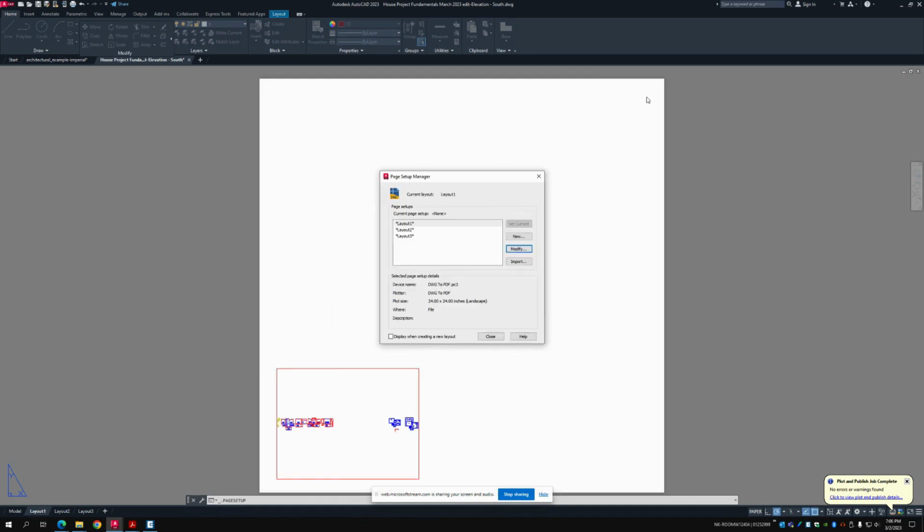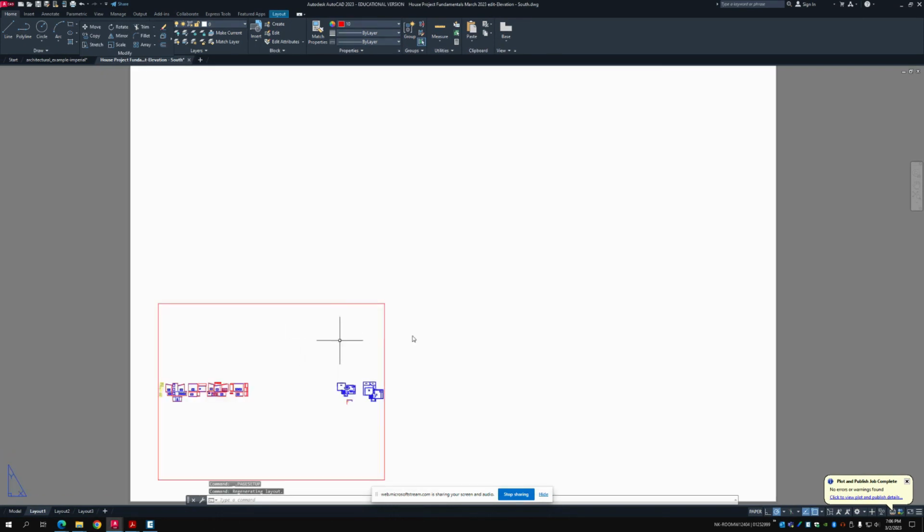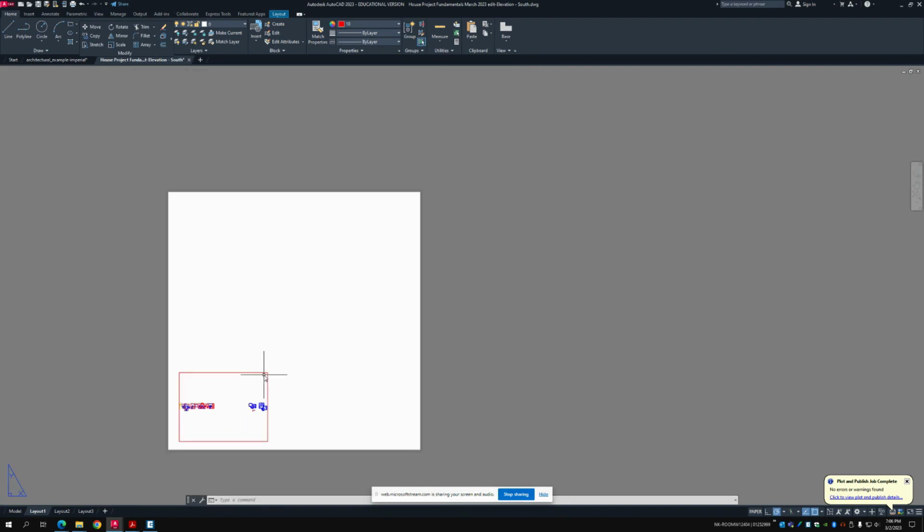So now you can instantly see in the background that this layout or this DWG file has changed its dimensions. We can go ahead and hit close. And then we can begin to start rearranging our models here so that they all fit on this page. Obviously, the scale is very small here, so we're going to first start off by taking this viewport and just bringing it to the outer edges.